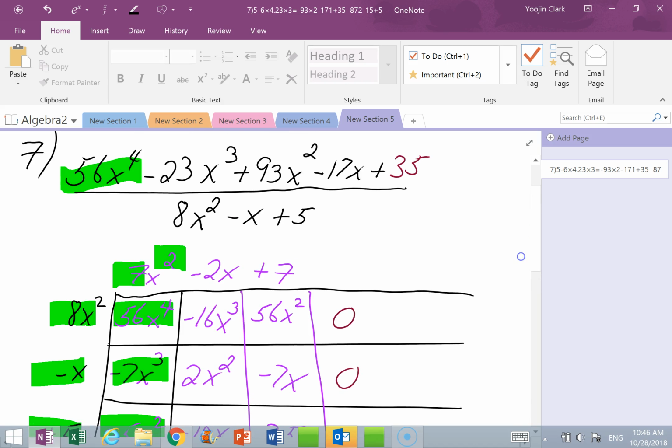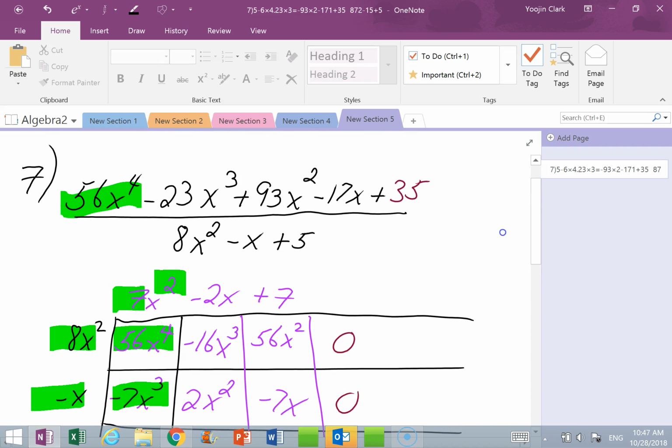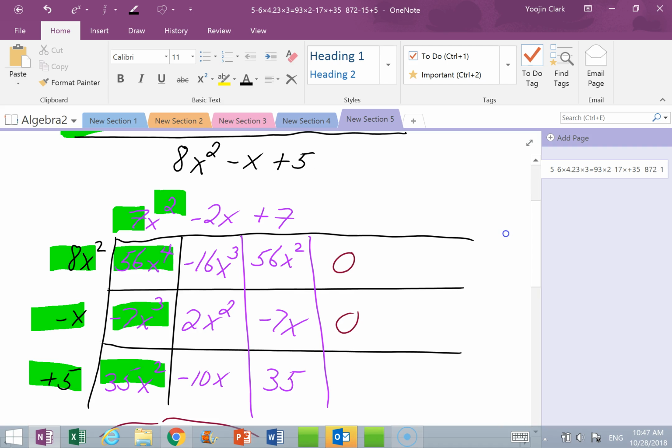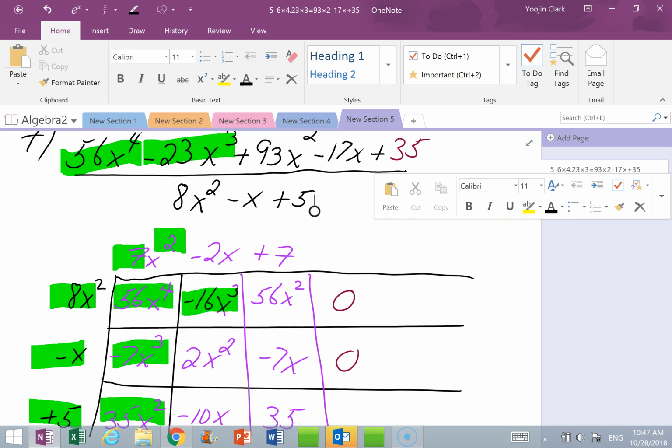Now what you have to do is look right here at the 7x cubed, and go up to the problem and say, how many x cubes am I trying to make? I'm trying to make a negative 23. So you say to yourself, what do I add to the negative 7 to get a negative 23? And that goes right in here. You think about that, and you get negative 16. So now I have negative 7 minus 16 is minus 23.